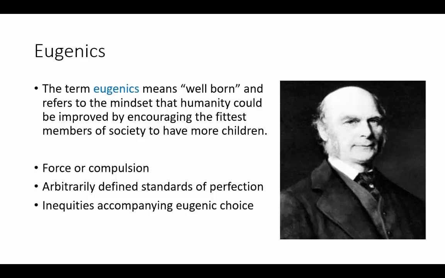In the United States between 1927 and 1970, there were upwards of 60,000 sterilizations performed, with over 20,000 occurring in California alone, although it is likely that there are more that were never recorded. Eugenics largely fell out of favor following World War II as Adolf Hitler and the Nazis used this theory to justify killing and sterilizing tens of thousands of people that were deemed unfit to reproduce. However, it did continue in the United States for several decades after that, even though it was mostly seen as an unfavorable practice at the time.